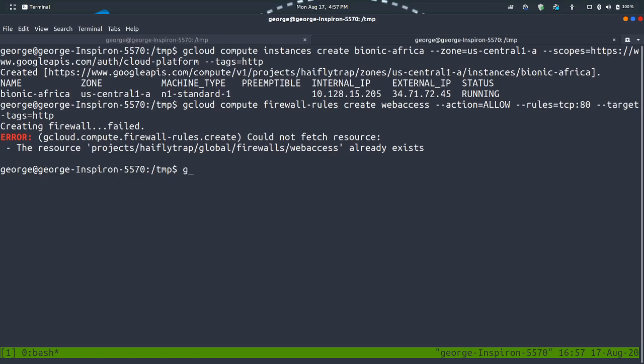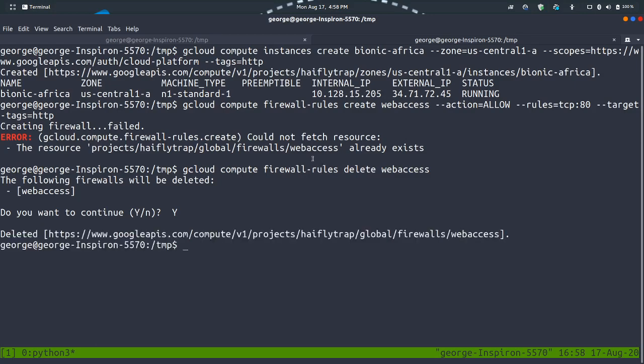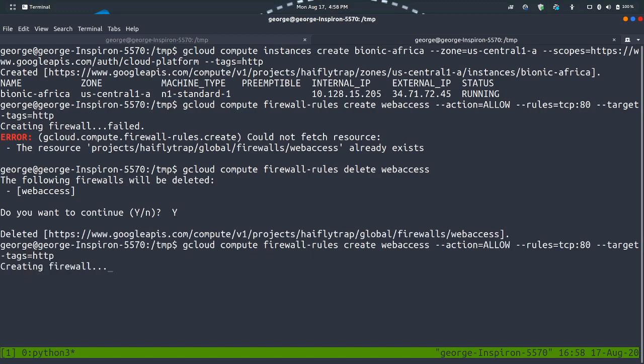Like I said, I think I did that and I didn't remove it. So let me run compute firewall rules, delete web access. All right, so let's delete that and then run the command again.